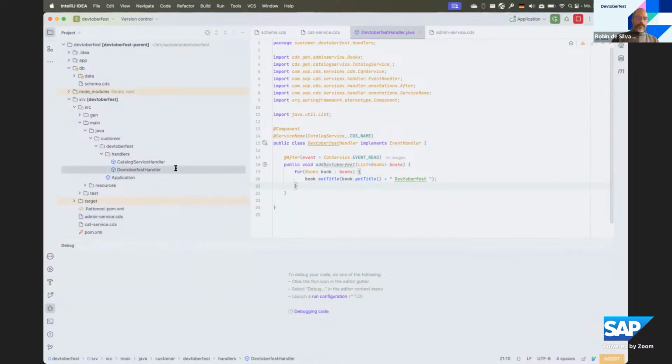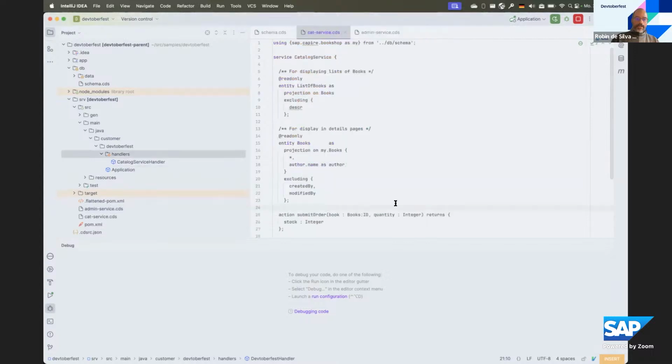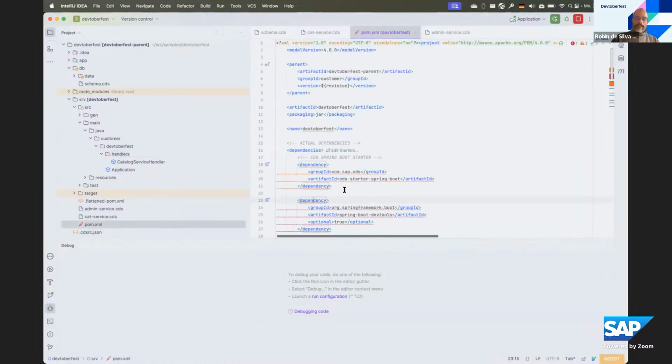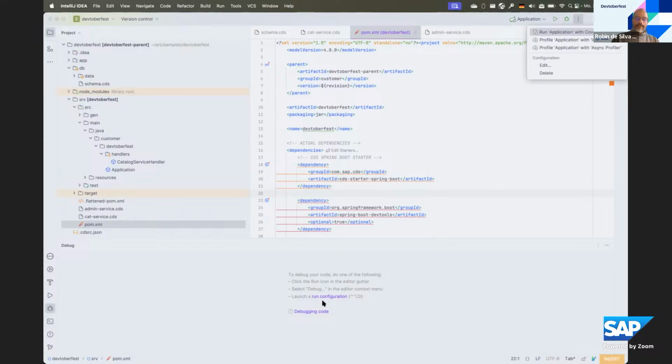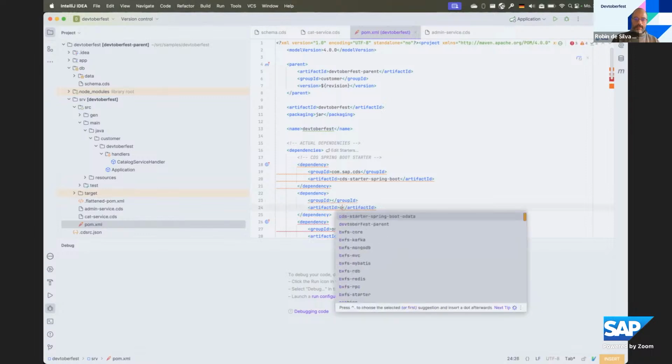We delete the handler that was not working. Now we include the plugin. By the way, I also stop the application. So, 2 minutes left. Let's see if we can do this.